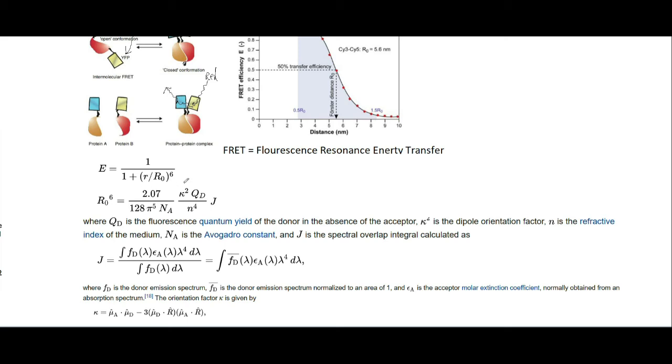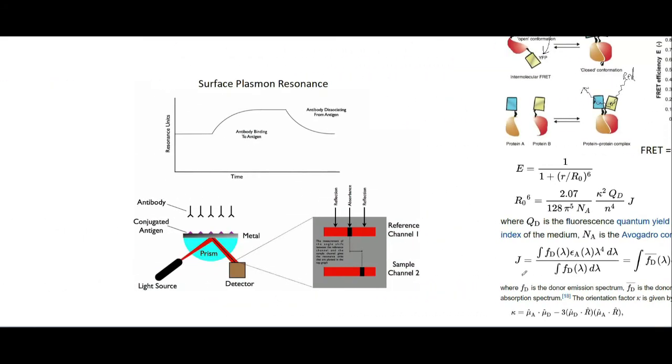If you're interested, it's just on the Wikipedia page about FRET. So if you're interested in that kind of stuff, you can go there. This is just another common technique used for determining the KD. So we're still looking for our KD of our receptor-ligand system. And so this is called surface plasmon resonance. I'm not going to go too much into it. You can look that up online too.